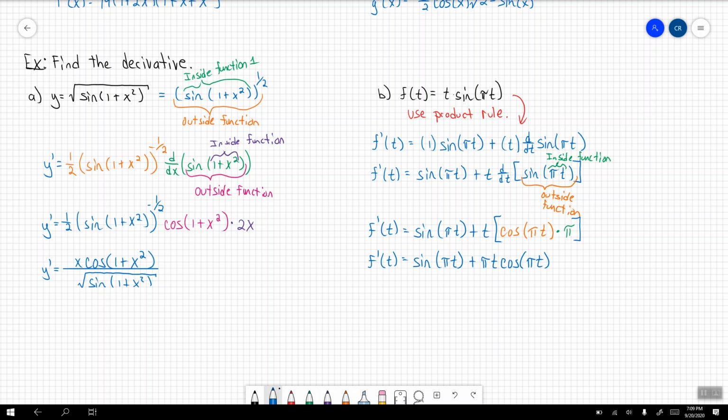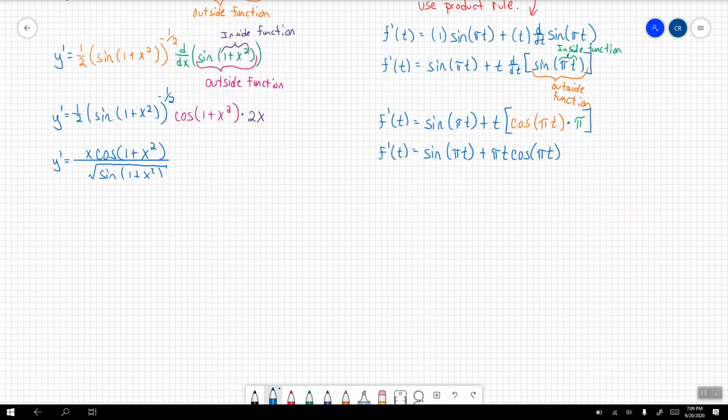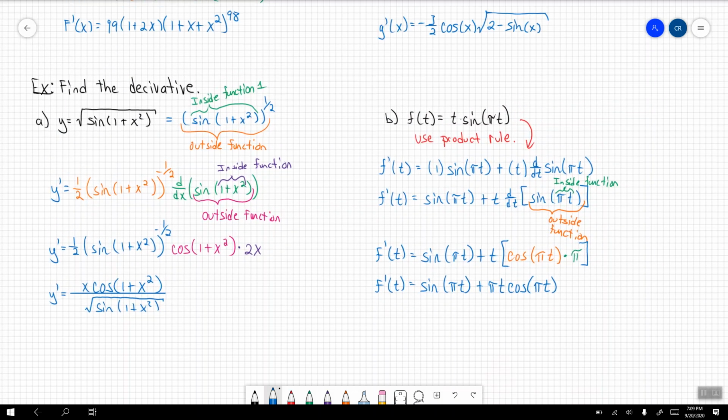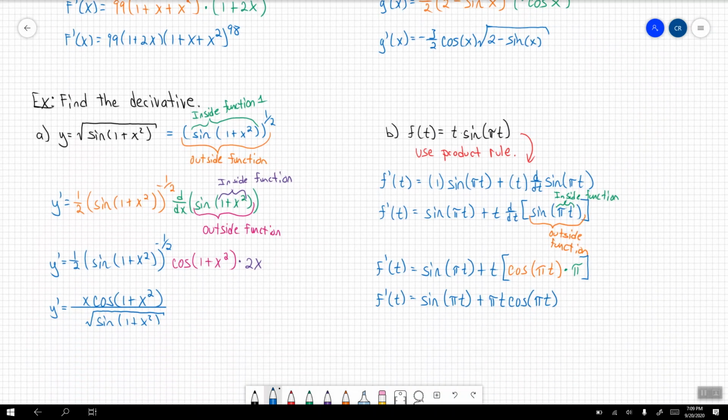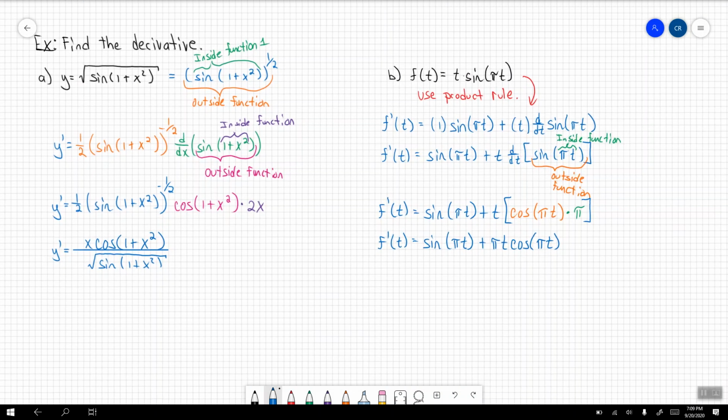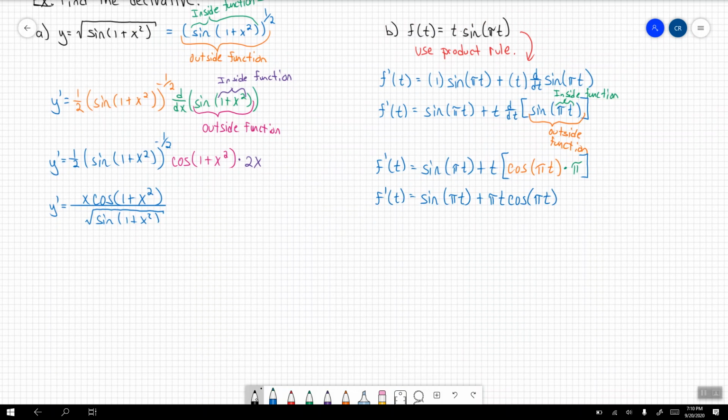All right, looking pretty good. Let's see if we can try something, again, a little bit more complicated, because as you can see, we're increasing the difficulty. We started from the previous examples at the very top of your screen just by identifying what the chain rule was. In the next few examples, we then tried function composition, where we have multiple functions being composed, or multiple embedded functions. And then for part B, we can do the chain rule, but we can also combine it with the product rule. Well, let's look at part C.